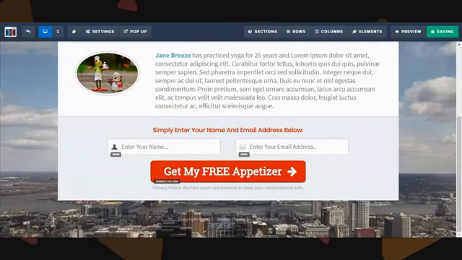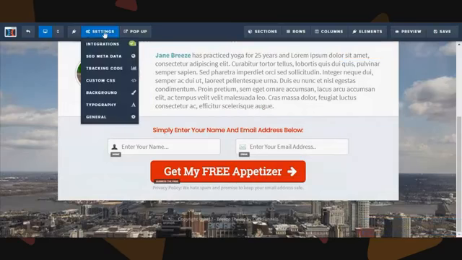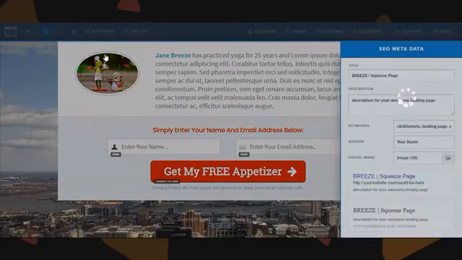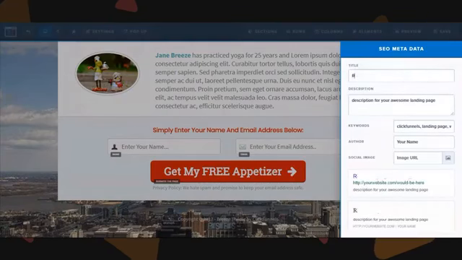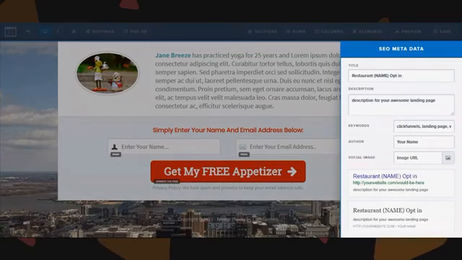Now, you'll notice it takes forever to save with that background picture. So if that background picture isn't doing anything for you, you can go ahead and get rid of that. But under settings, we did our integrations for our email, but this SEO metadata, you always want to make sure you look at that and change that. So this is our restaurant. I would use the name of my restaurant really here instead of saying restaurant. And I'm going to say optin. That's what it is. It's my title, and no one's going to see that, but they will see.